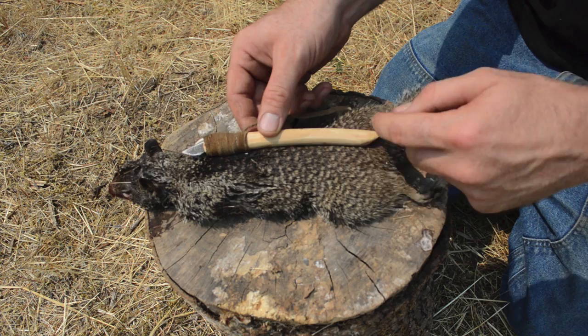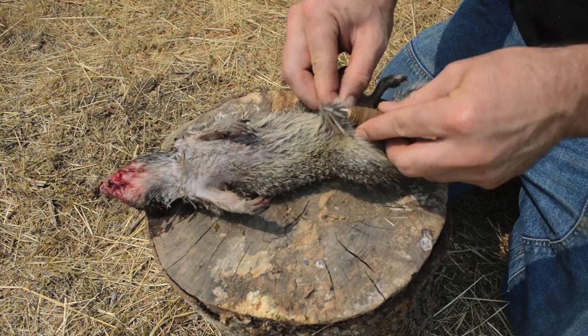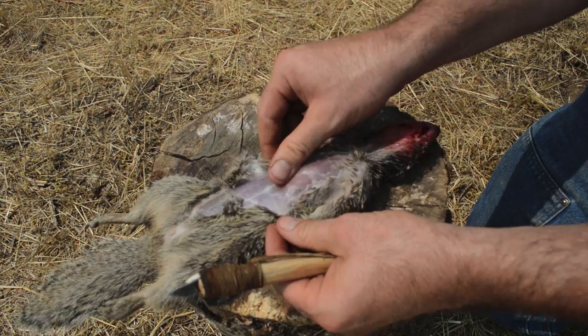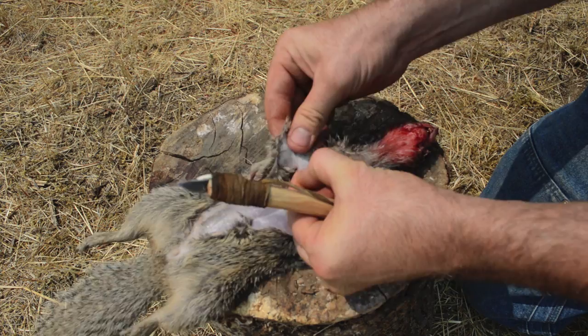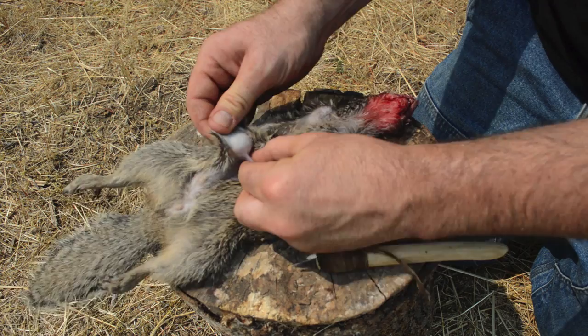Here's one of the ground squirrels we caught in the deadfall trap and it's just the right length to make our sheath. I'm going to go ahead and do the cut up the belly — this will be a good test for our knife to see how well it works. Just do a nice little cut there, being sure not to rupture the gut sack. I'll start up top and then go down. Lift that skin up. The knife worked well to cut the line all the way down the belly.